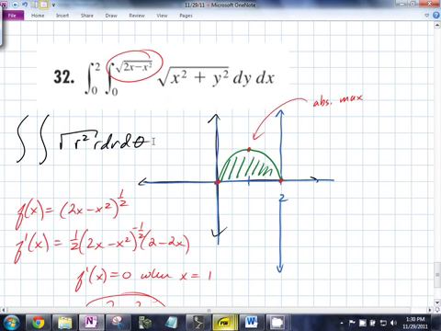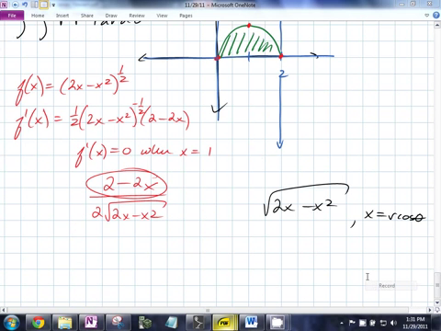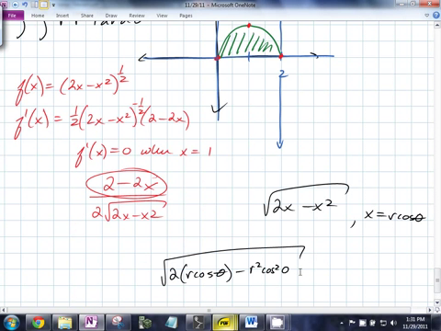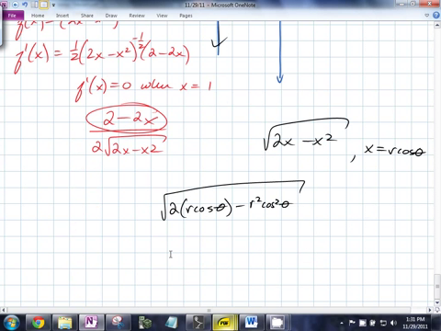How do we do that? We know that x is r cosine theta. Okay, so what do we end up with? The square root of 2r cosine theta minus r squared cosine squared theta. Does that simplify at all? What can we factor out of both of them? We could factor out what? I think it's r cosine theta times what? R cosine theta, like this, which is the same thing as if you factored out the x first. Okay, so that's what that upper function is right there.